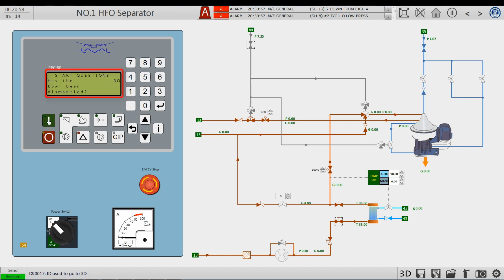The purpose of these setting programs is to make the equipment work smarter. It can be more accurate in locating related faults and the causes of failure. So here we select No, that is, no cleaning was done. We can see the start button flashing. New tips appear on the LCD screen: start the feed pump of the oil separator by pressing the start button. According to the instructions, we click the shining start button to start the oil pump.